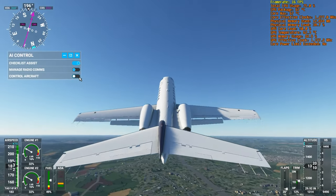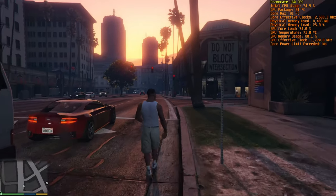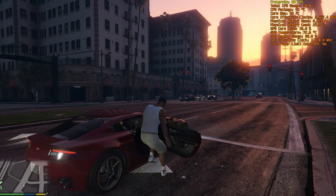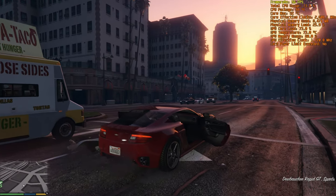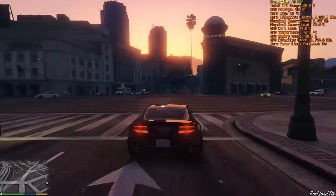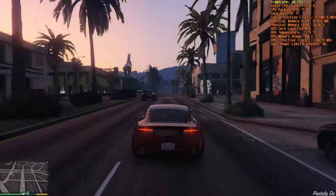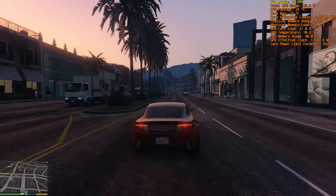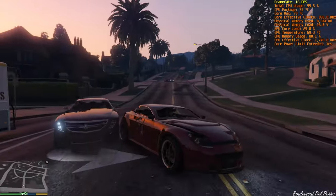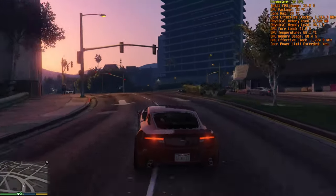Now let's go to another game, GTA 5. This is far from new, but still popular and should be a better match with the specs of this machine. We're starting good and can see that the CPU is at its normal speed, but temperature is increasing fast as you can see. And again, after a small amount of gaming, temperature got too high and everything is going down. The game is still playable, but the frame rate dropped to about half of what it was.